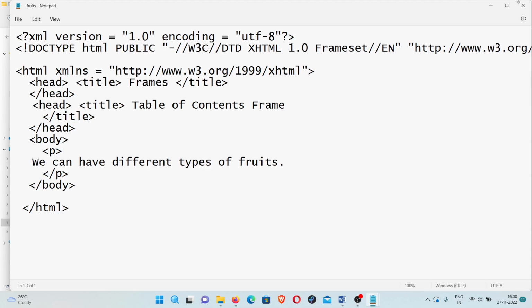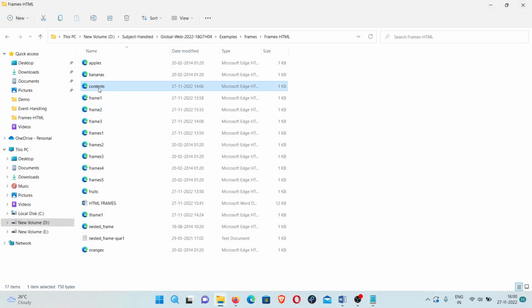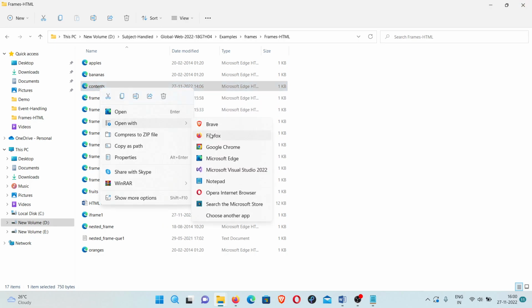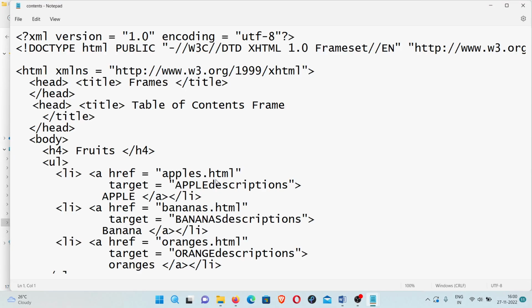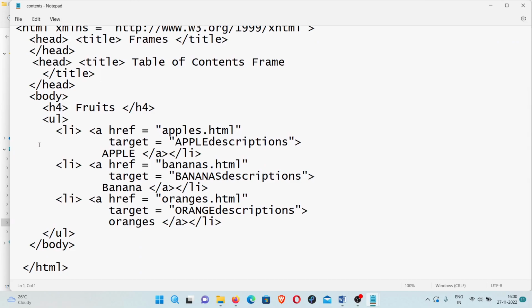Fruits.html. We can have different types of fruits. Then I have created one more file, content.html. In content.html, I have created an unordered list with 3 items with hrefs: apples.html, bananas.html, orange.html.